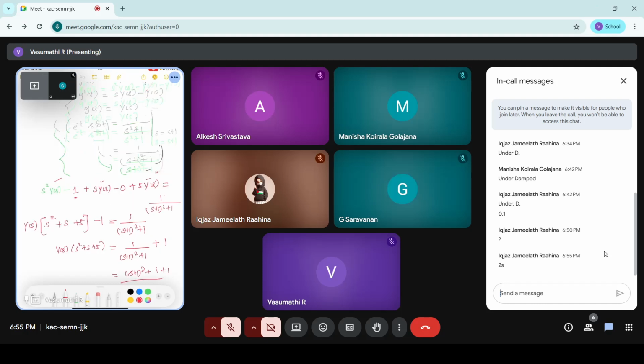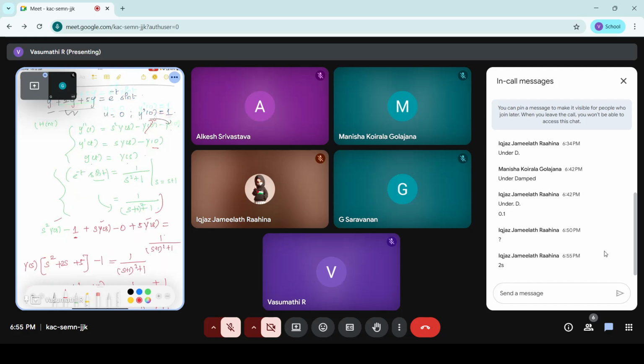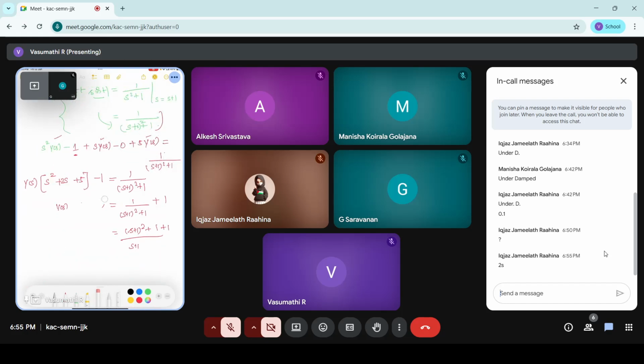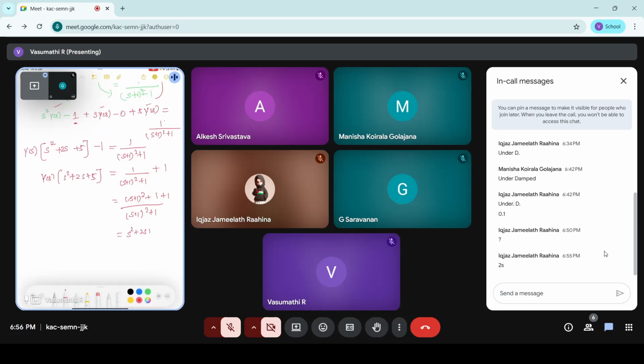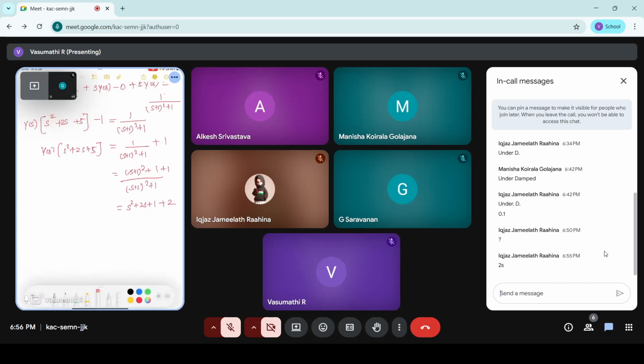There is a 2 term here, right? So I must put it. I'm taking 1 here, already there is 1. This will become 1 plus s plus 1 the whole square plus 1. This will be s square plus 2s plus 1 plus 2. It becomes 3. I am going to write it as it is, plus 3 by s square plus 2s plus 2.